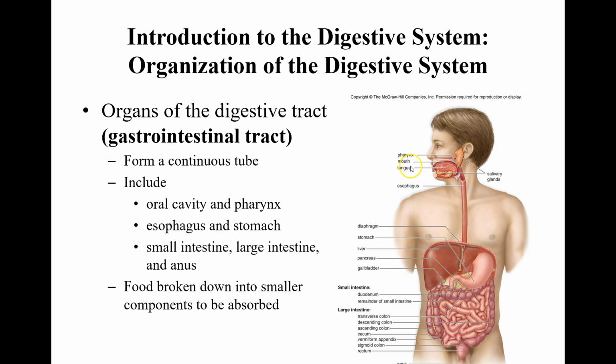The digestive system has two major parts. We have the GI tract, which contains all the actual organs of the digestive tract, and then we have the accessory organs. I always like to compare the GI tract to a straw. It's a long, hollow tube. It starts in the mouth. Food moves into the mouth, moves down through the pharynx, oropharynx and laryngopharynx, into the esophagus, through the diaphragm, through that entire thoracic cavity, and into the stomach. From the stomach, food moves into the small intestines.